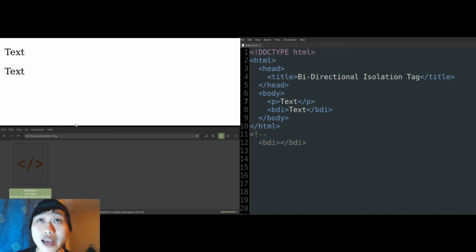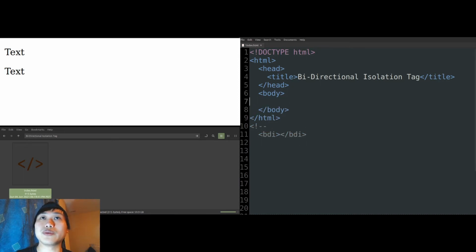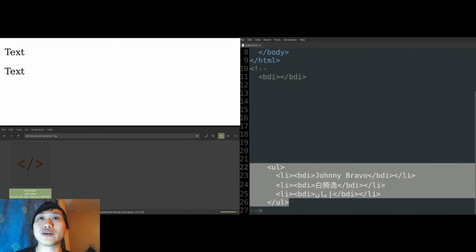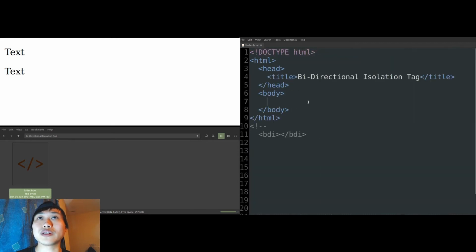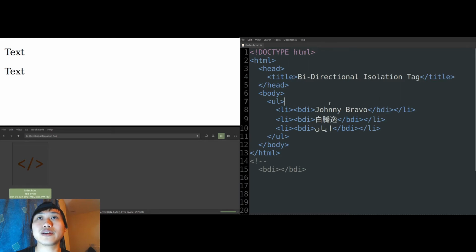So what does the BDI tag do? I do have some pre-written code to show you. And do bear in mind that the BDI tag does seem to require some expertise on the matter in order for some good explanation. But what I can provide you instead is what I personally know and what is typically said on the internet. So I'll have this removed and we will grab our pre-written code down here. We'll cut it and paste it here. I'll just make this neater. We'll save and refresh the browser.